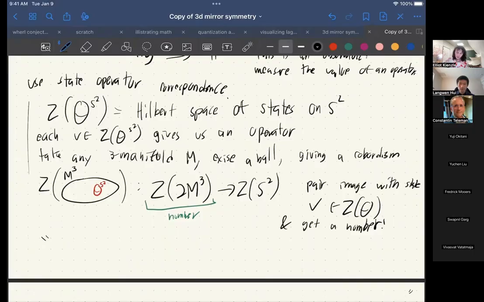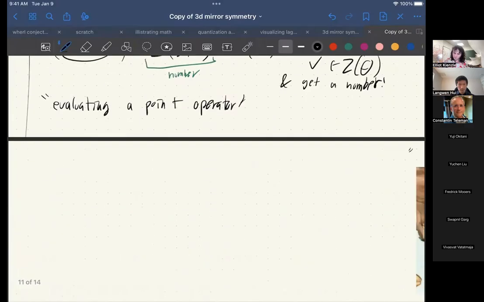So we should think about this as evaluating a point operator. We have something that's something like a monopole or something that lives in a single point. We're going to cut out a ball around it, and we're going to realize the modification obtained by that operator as just some vector on this new boundary component that we've produced. Okay, that's the state operator correspondence. It's immediate from the ATIA definition of TQFTs.